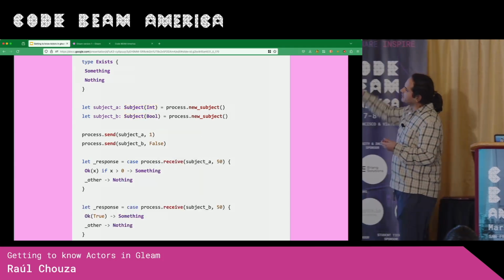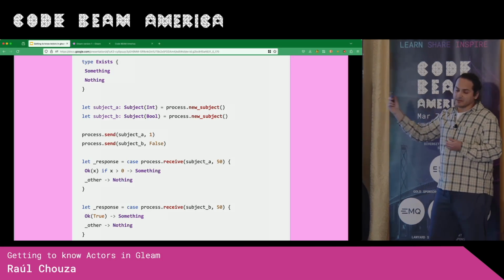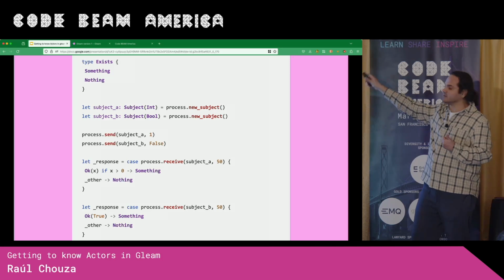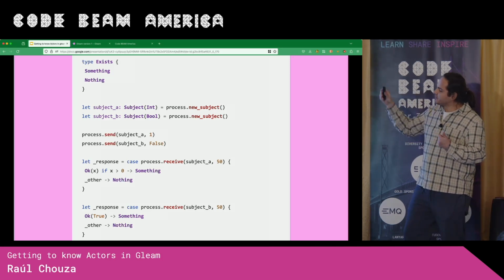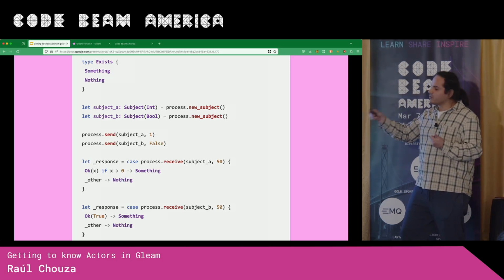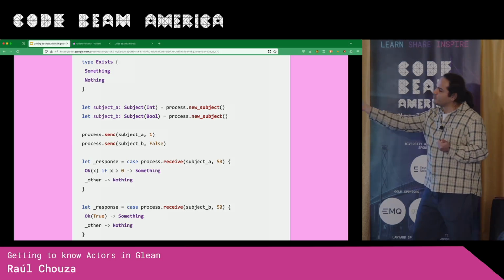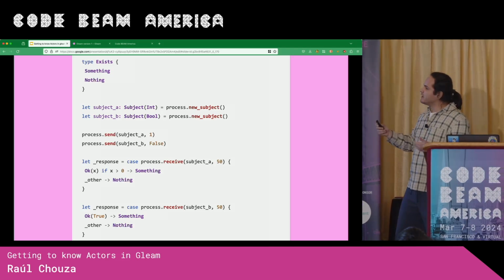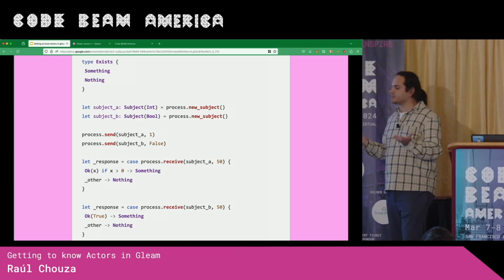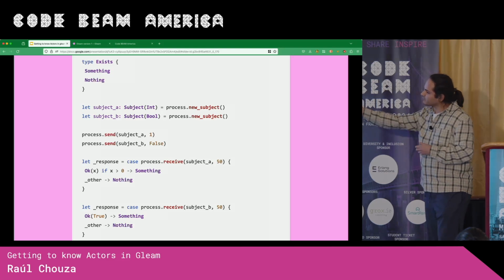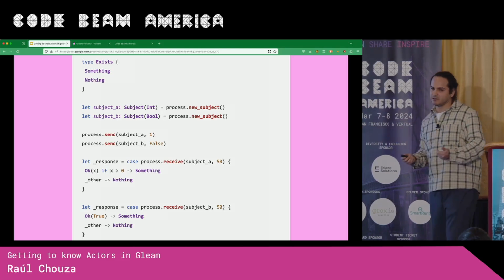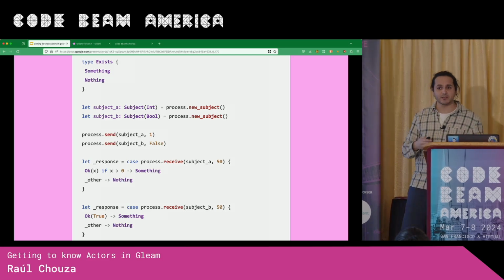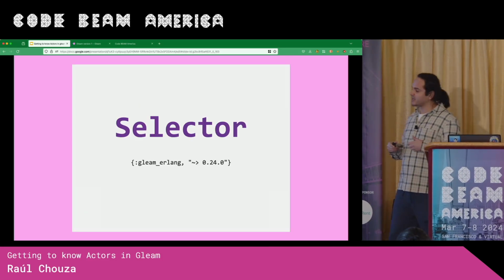So for example, here we are creating a new subject, and this subject is about booleans. Both subjects have the same PID because we are defining them in the same scope. And then we can send this same process an integer or a boolean. And then we have multiple receives for each subject. And at first, this can work very well, but then if our API, or depending on our application, starts to grow, the multiple receive parts is not necessarily ideal, because we don't want to have multiple APIs for a single thing, maybe. So there's another concept I want to talk about, which is that of a selector.